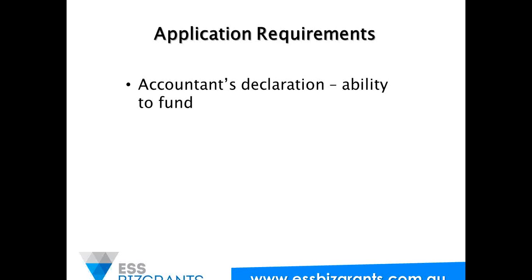Now, their letters could be conditional on the applicant receiving a grant from Accelerating Commercialisation. That is quite normal in this market, that a qualification is submitted, that a particular investor will put in their $50,000, say, as long as the company has been successful in its Accelerating Commercialisation Grant.